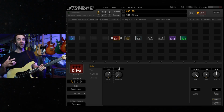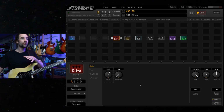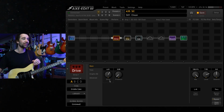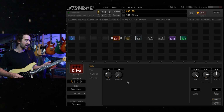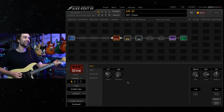So it's really, really thick sounding, like the real pedal in there. This presence control, I would suggest starting with it at 0 and then bringing it up to taste once you've kind of got the amount of saturation that you like in there. So with the drive low and the level up, you get this kind of lovely warm boost. And as you bring the presence up, that's going to give you your cut, or your kind of presence. It's a good name for it, right?